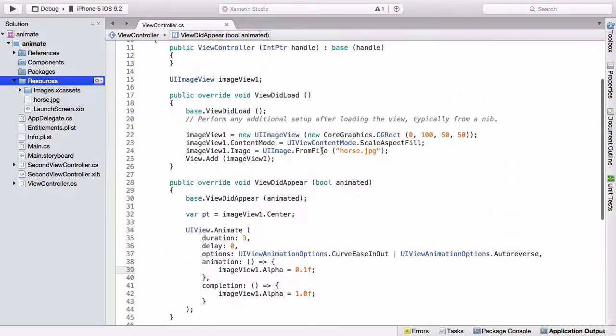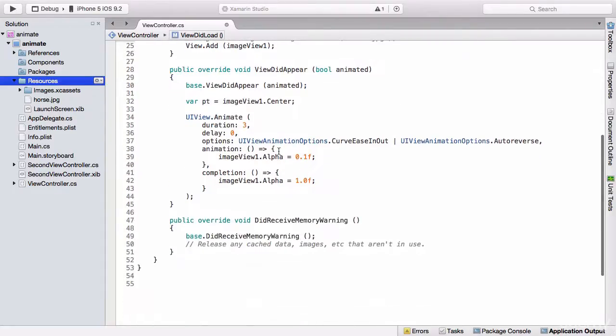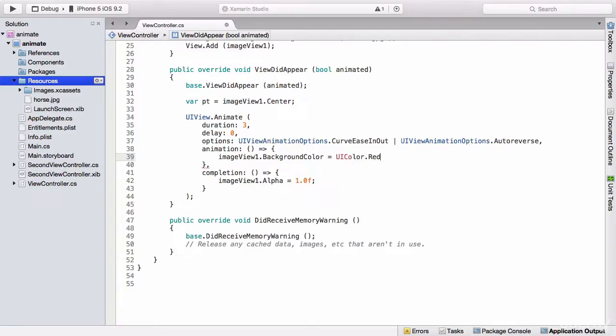So what I'm going to do here is I'm actually going to comment out this image one, so we can just set the background color of the image and be able to see it. Inside of our animation in UIView.animate, let's have .backgroundColor equal to UIColor.red, and then let's have backgroundColor at the end equal to UIColor.clear.